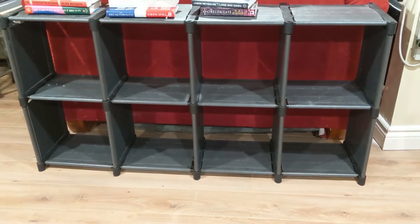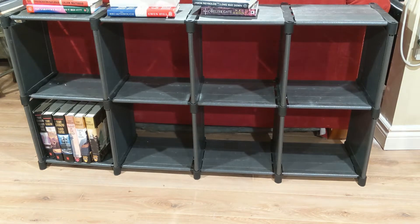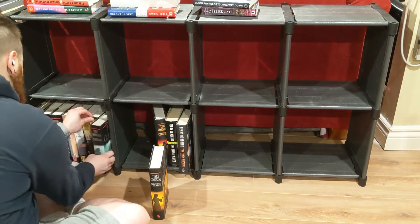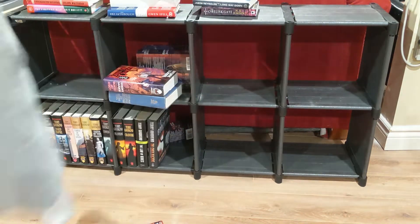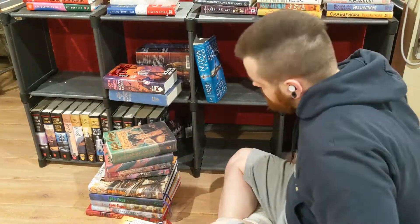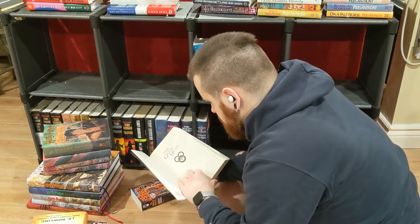Now moving from TBR shelves over here to this other shelf I recently bought — beginning of the pandemic I wanted a new shelf but didn't want to spend out, so it's a cheap one. I've decided to move my bigger series here because they sort of must be together again, but also not too overtly in your face. Honestly I don't care about a lot of these that much — some I've read a long time ago but I don't want to get rid of them. The ones I really care about I want to be on my main shelves.